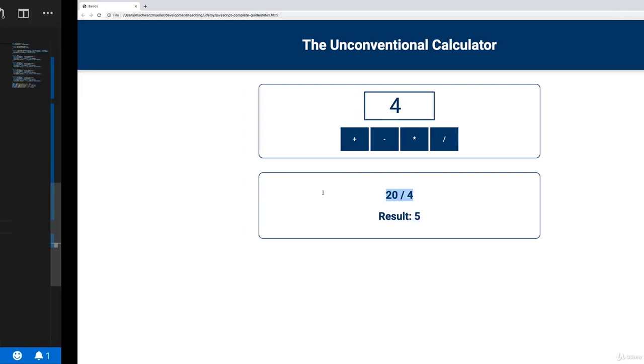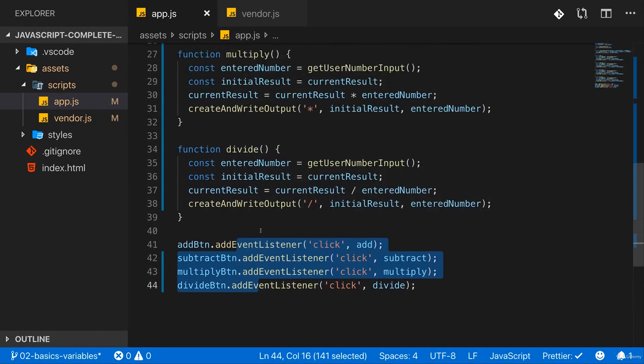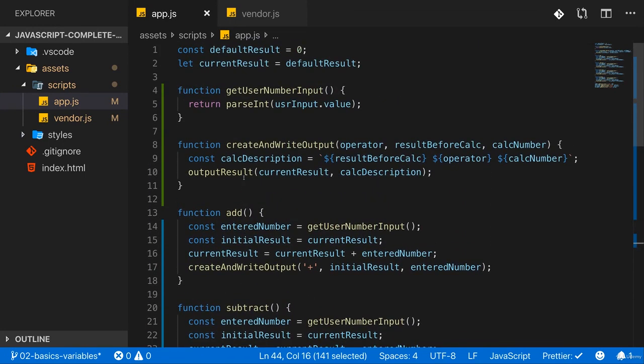So this all works. Now we connected a couple of buttons to our functions, and we also had a first look at code refactoring and code reusage, an art which you will master as you work as a developer, and where you shouldn't worry if you're not totally sure how to split your code yet, that is something that comes with experience and something you will also do a lot throughout this course. So by the end of the course, you'll already feel way more confident about that than you probably do right now.